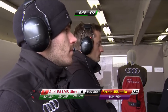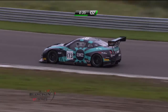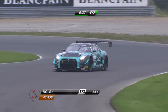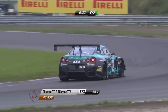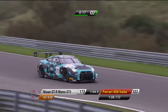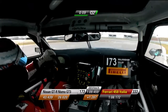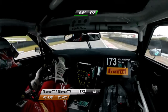There is the Phoenix Audi team watching on. Siedler, Frantz, Katzberg, Buch, Winkelhock, Asma team, and Dolby the top 8 at the moment. Well, his first sector time is off the pace. Oh no, 43.4. It's off the pace certainly, and he's cruising now. So I think that's it for Craig Dolby. He's not going to manage to get back. Actually, I think we just caught him in turn 10 at the moment. 1.2 seconds down. Yeah, he's well off. So he's half a second down on his time, 2/3 of the way around the lap. So this isn't going to be an improvement from Dolby.